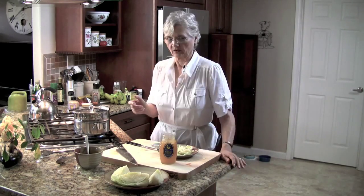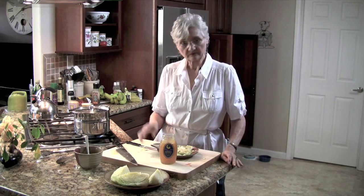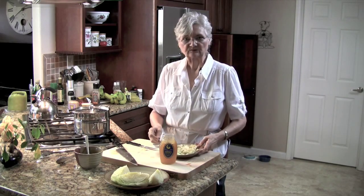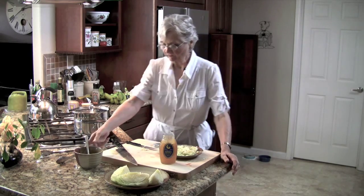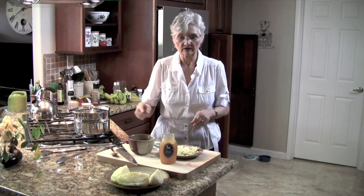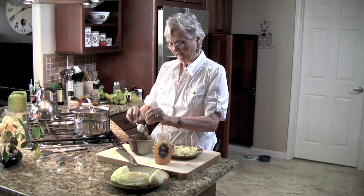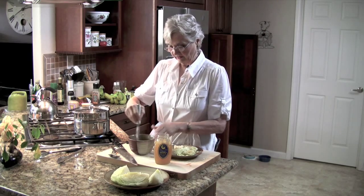While I'm waiting for the corned beef to get ready, I decided I would taste one of these steamed cabbages with my vinaigrette without the honey. And my decision is it can use the honey — it's very good. But I put a little bit of honey in this plate, so I know I can put a little bit of honey in my vinaigrette. It doesn't take too much — it's all to taste. Some people may like it sweeter than others, and apparently I like it sweet. So all you have to do is whisk it in.